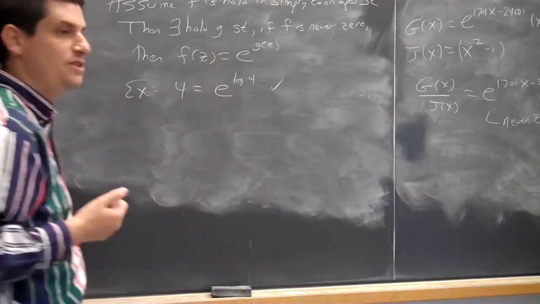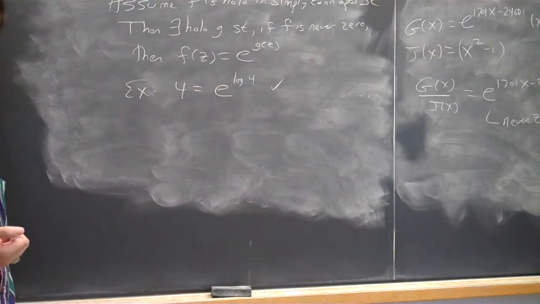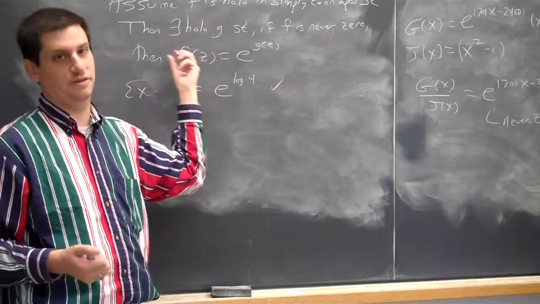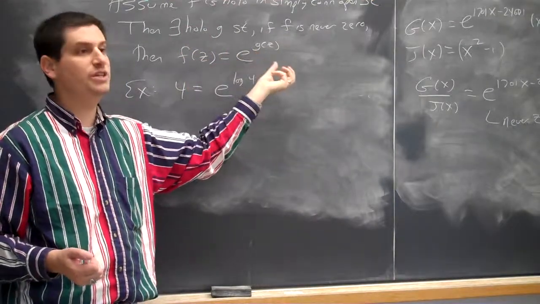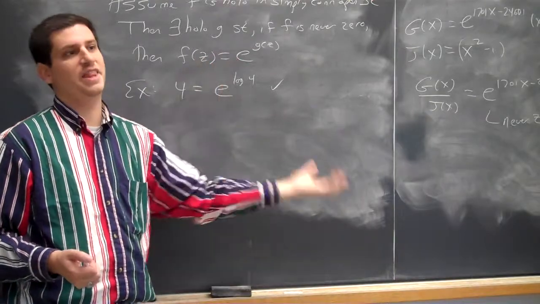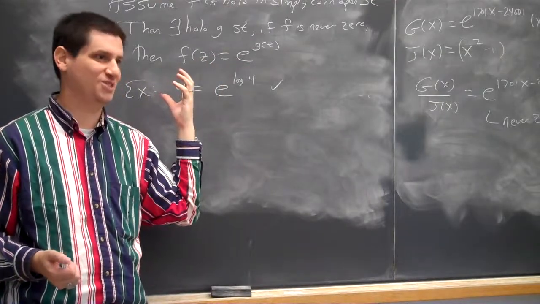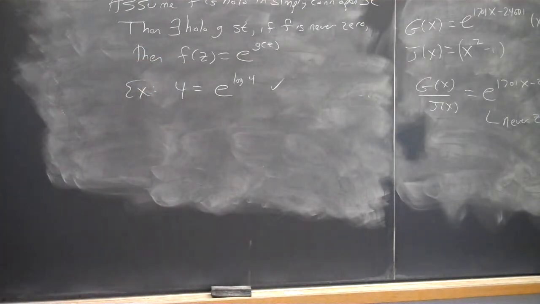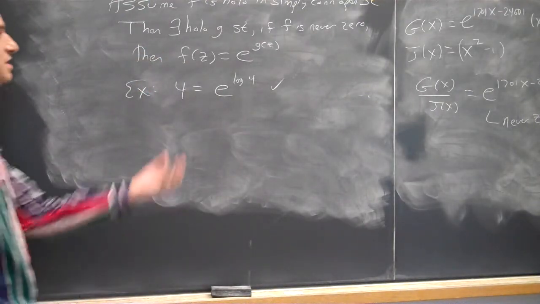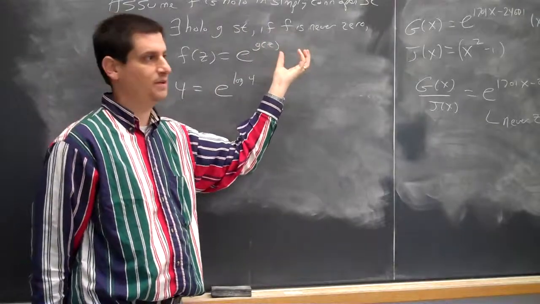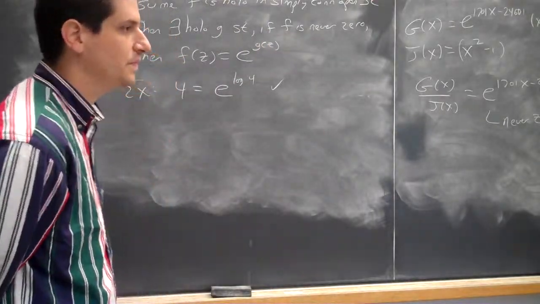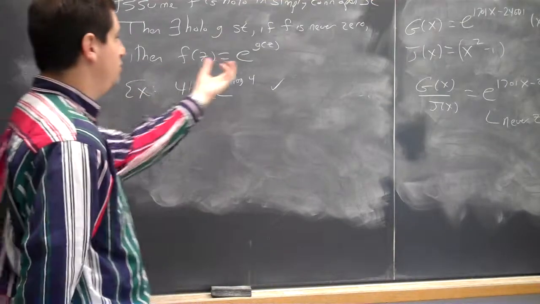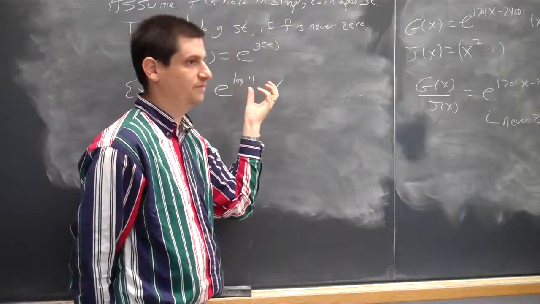Clearly, anything of the form e to the g is never going to have zeros. So I could even go if and only if. If f equals e to the g, then f is never zero. That direction is really not that interesting. Okay? The interesting direction is, if you are never zero, you can be written like this. So in some sense, there's a logarithm that I can define. Yes? Is the implication of the theorem that g of z is like a log of f of z? Yes. That g of z is essentially the log of f.